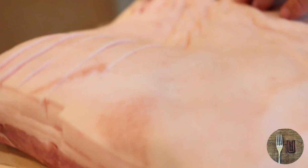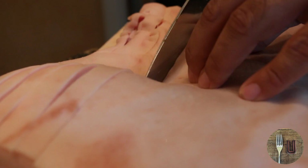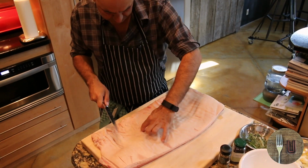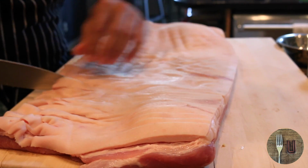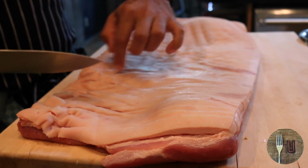This has become one of my go-to dishes now whenever I'm cooking in people's houses. I like to get a whole pork belly or something, or even a smaller piece than this. You could even cut this in two because it's such a big amount, but we're going to feed a lot of people tonight, so we're going to have the whole thing, I think, but there'll be lots left over. So we're just going to try and cut through.